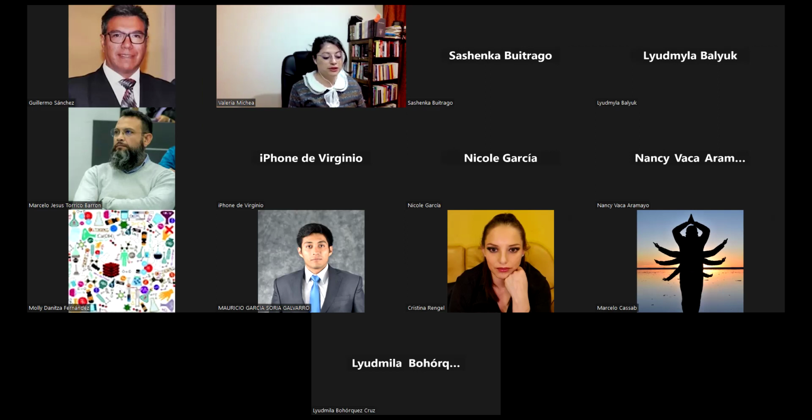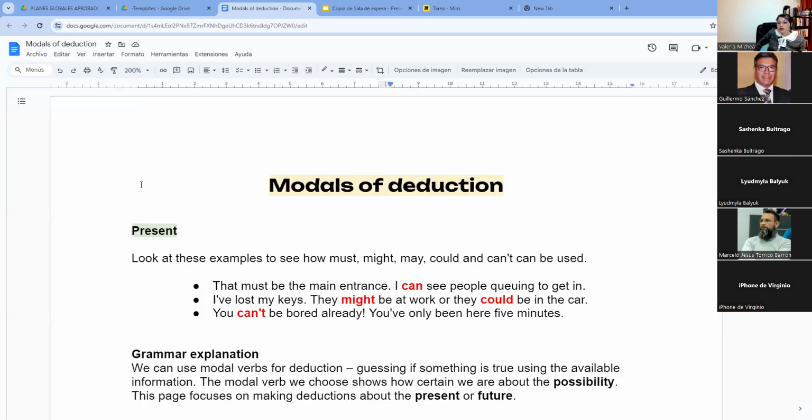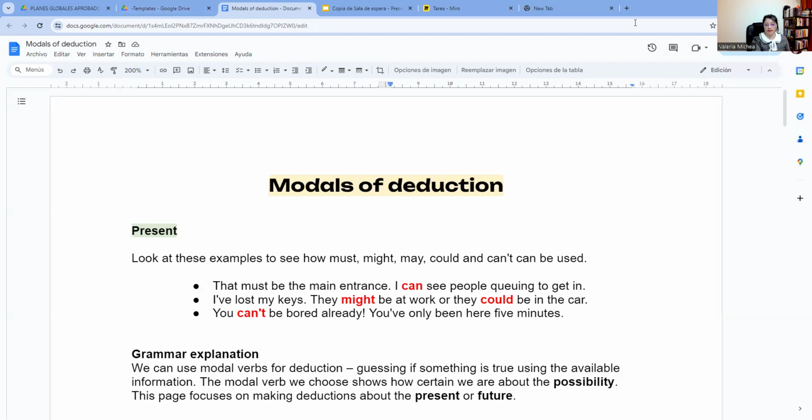So it is something that we need to pay attention to, although we are still going to review a little bit the present modals, right? So let me start by sharing last class document, so we can continue where we left off. By the way, this document is in your folders already, so you can look them up and you can have the notes there.